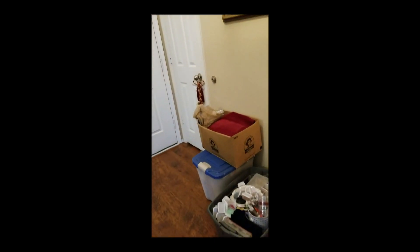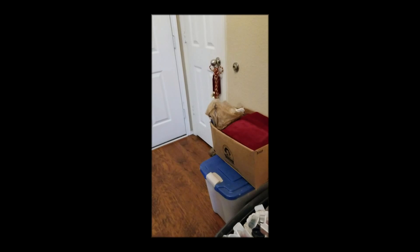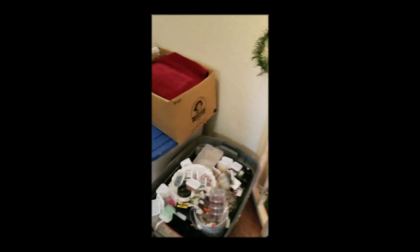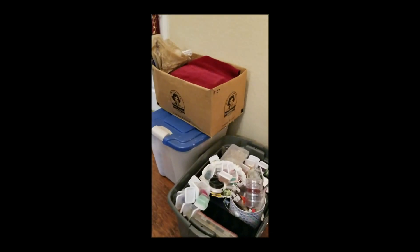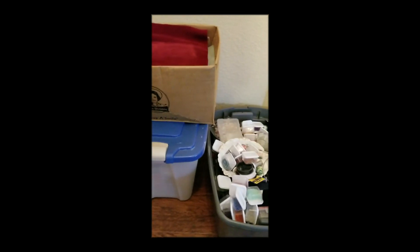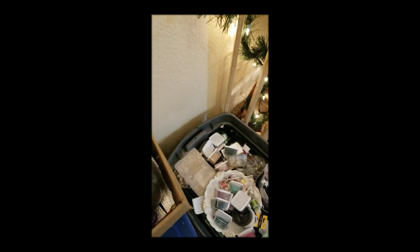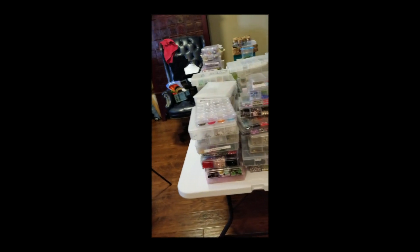Okay guys, I am back. I got everything in the house with the help of my daughter — she's such a good girl. So this is it — just kidding, this is part of it. Those tubs are full, that one's full of these little tiny boxes, you can see through it. This one has bags — gift bags in it. Sorry about the dog, a gate fell over and made noise so she's barking.